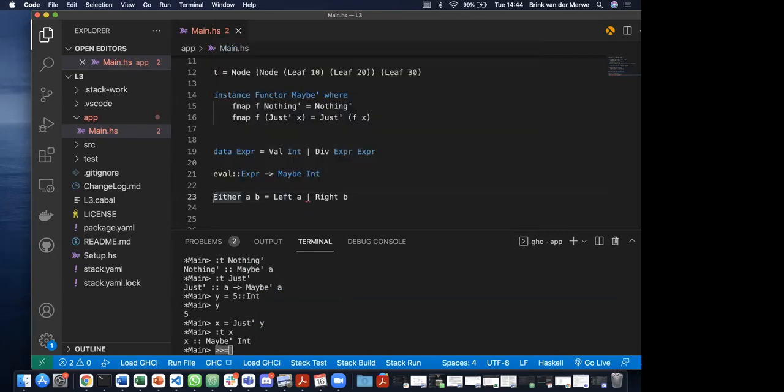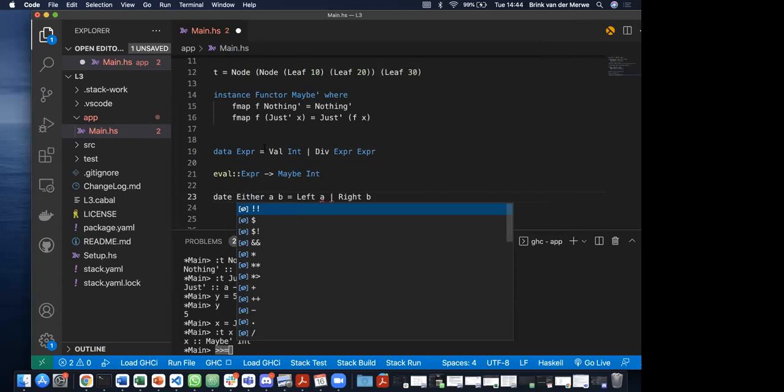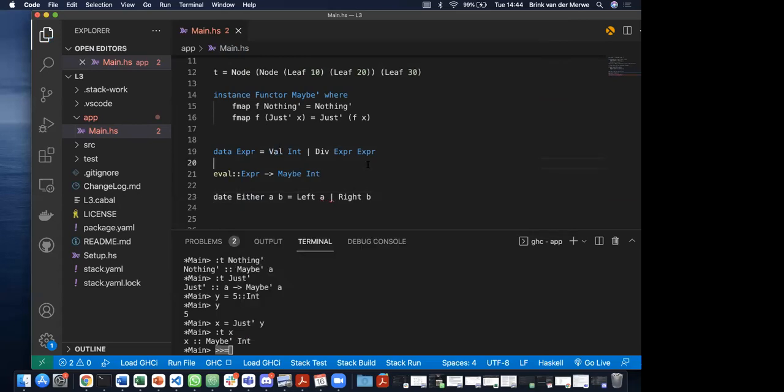So I guess I need to say data, that's why it's complaining. In this case, your right part will be the true computation, but with your left part, you have the error, and perhaps you also want a string message that says, well, this was the error. You want some logging information.